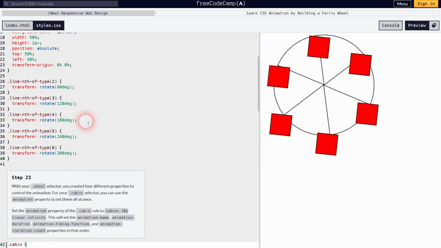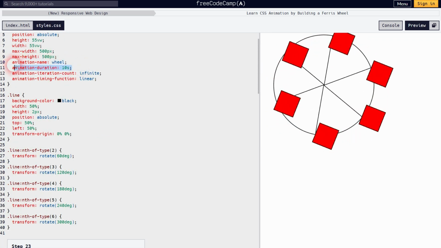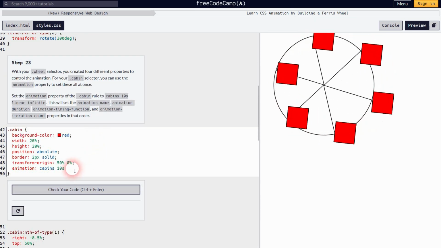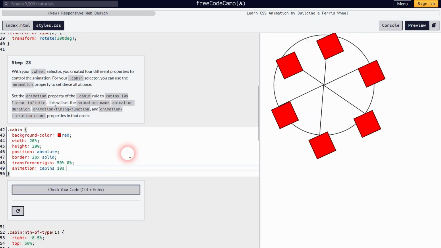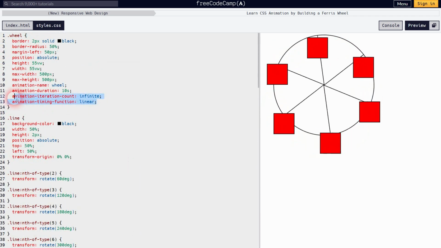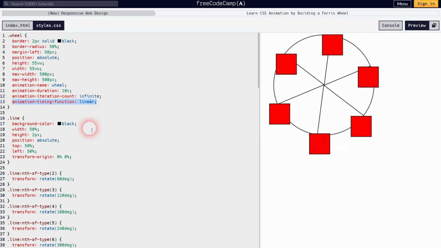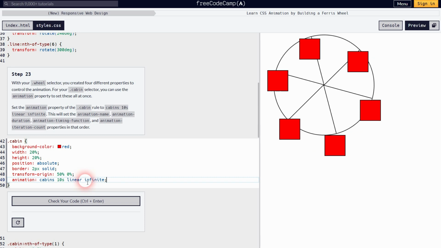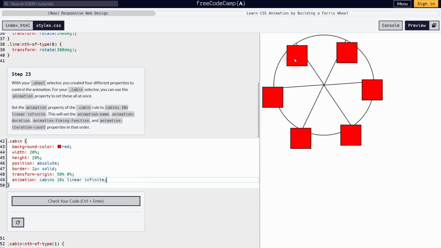As the next value, we're going to add 10 seconds, which was the animation duration right here. After it, we'll add linear, which was our timing function. And as the fourth value, we'll use infinite, which was our iteration counter. And now you can see our cabins, they rotate as well.